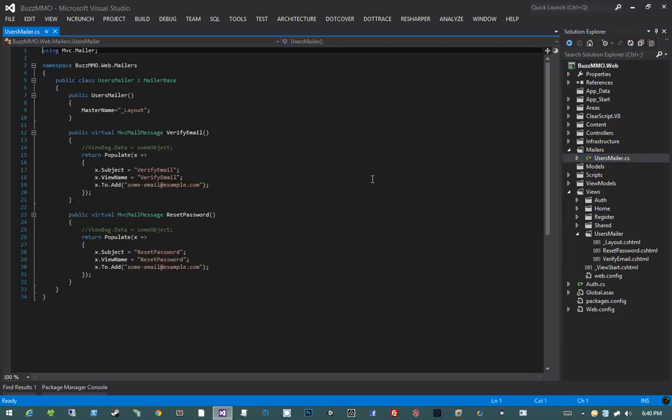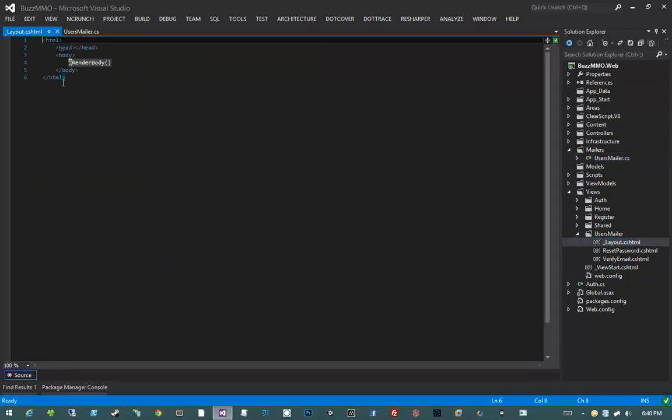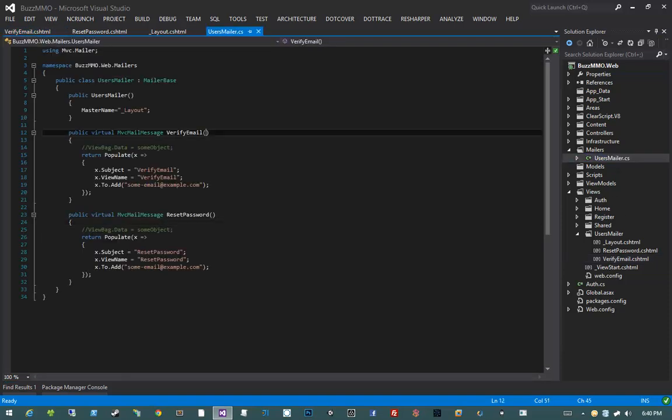And we now have our users mailer, which again is just a class with two methods and a constructor. We have our users mailer layout, which is the layout file used for all of our users mailer emails. We have our reset password, and we have our verify email. Let's go ahead and do, well, we're only going to be doing our verify email in this video. So verify email is basically going to send an email that contains your verification token. Or more specifically, it's going to contain a specific URL that you can click on to verify your email.